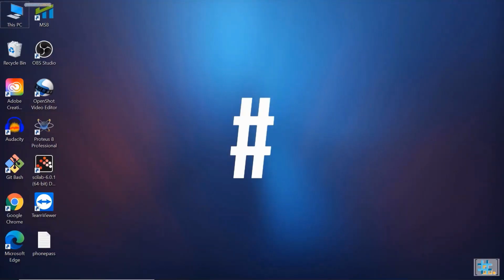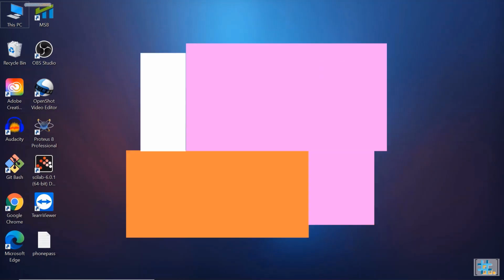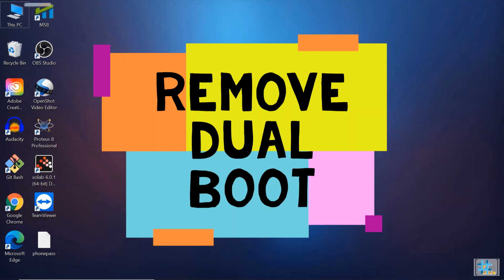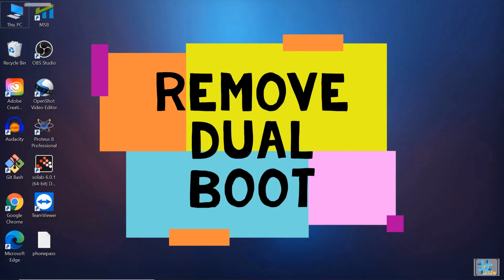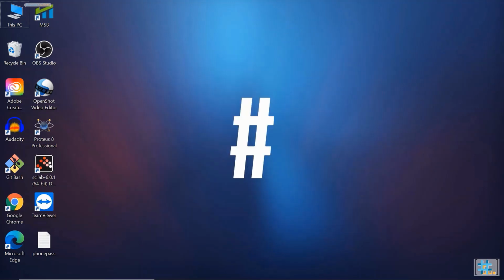In earlier videos I have shown you how to dual boot a Linux OS with Windows 10, but when it comes to removing the dual boot it becomes complicated, and mostly if you are not careful you end up breaking your machine. So today I'll show you how to remove dual boot from your system without messing up your firmware. I have Ubuntu dual booted with Windows, but it does not matter what Linux distro is dual booted.